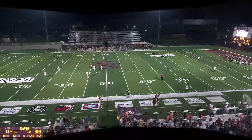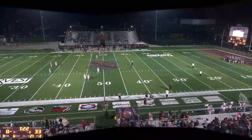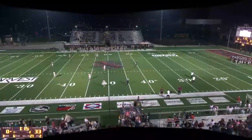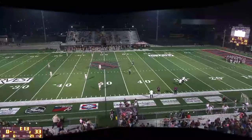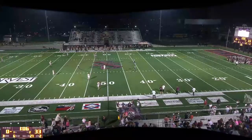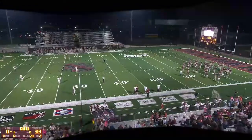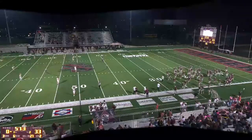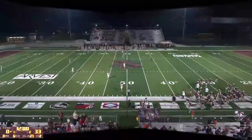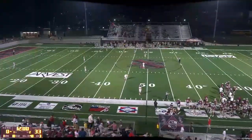So let's turn back to football here. Okay. So the Hogs go on the road to LSU tomorrow. What say you? Well, I think anybody's guess is as good as the next. I really didn't see them dropping the game to BYU. I thought actually BYU was more physical than we were, which is not a good sign because LSU is going to be pretty physical. I think the line's at 17.5 on it. I would expect the Hogs to keep it closer than that. It's hard to go down there and win, but I just hope they come out with some fire and a little embarrassment of getting beat at home.